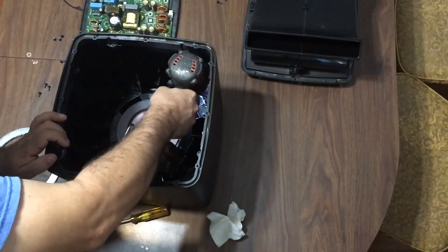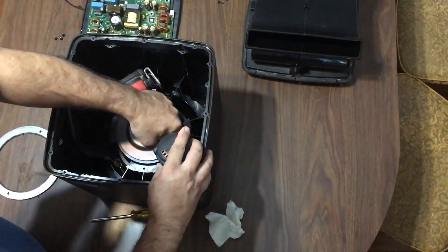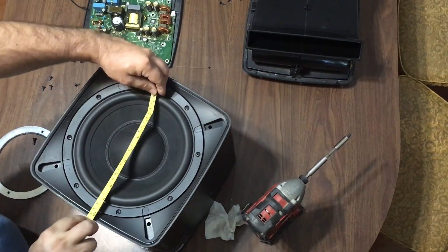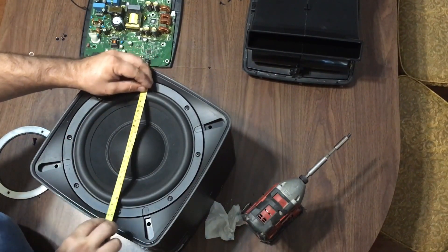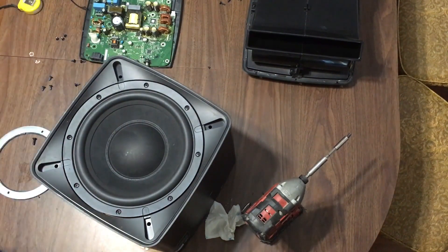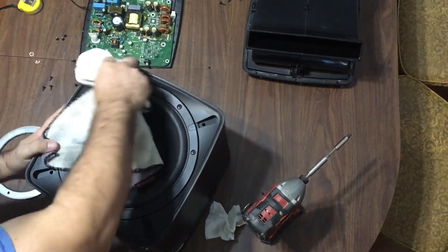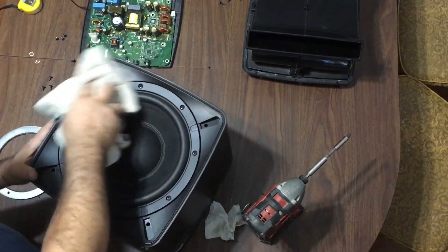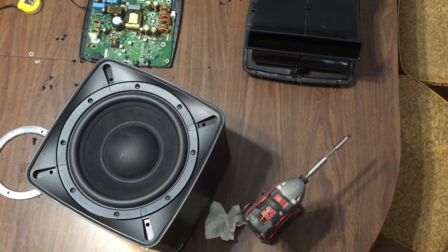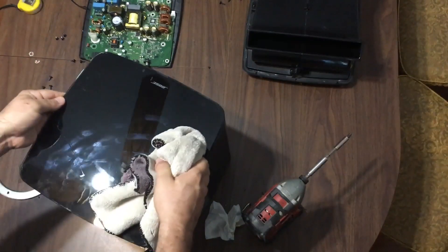Let's see what kind of speaker they are using in the front. I'm going to remove a little bit more screws. This is a 10-inch subwoofer — it feels very firm. Remember, this is a 300 to 400 watt subwoofer, so it cannot be flimsy. It also has to be sturdy because the frequencies that a subwoofer handles are not very fast like a tweeter or mid-range, so it has to have more suspension.